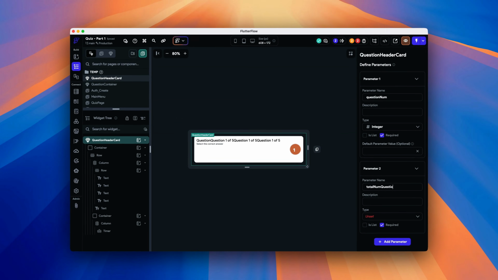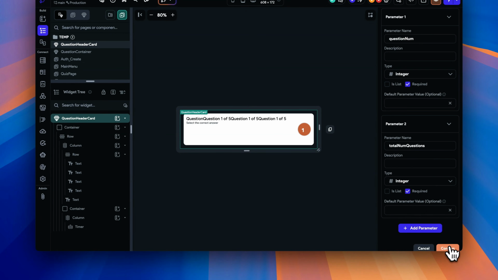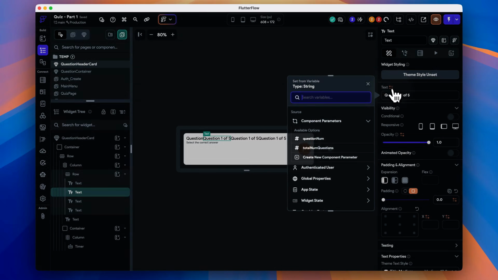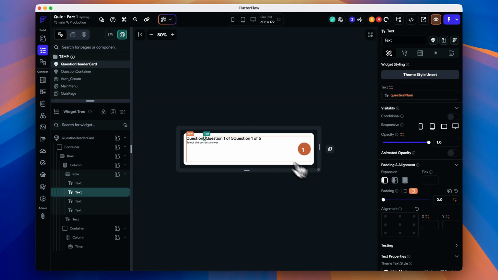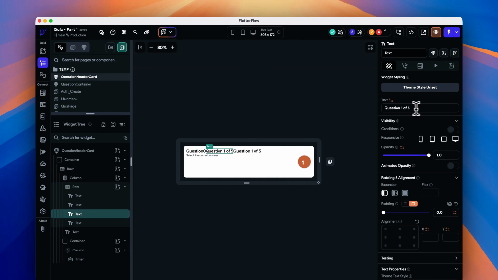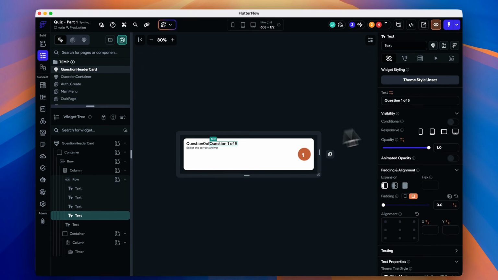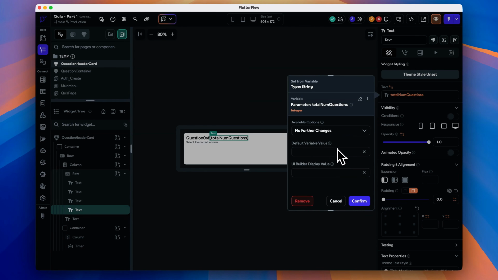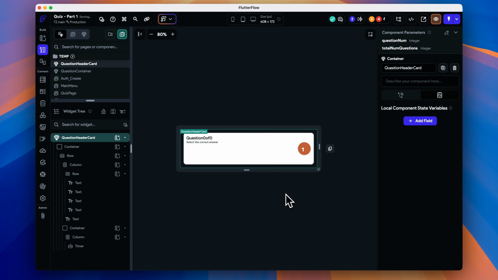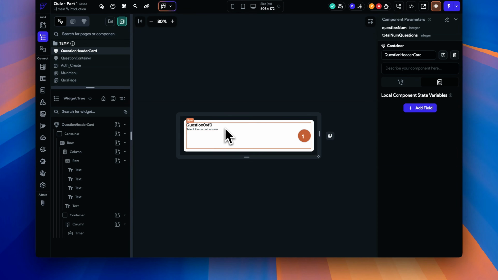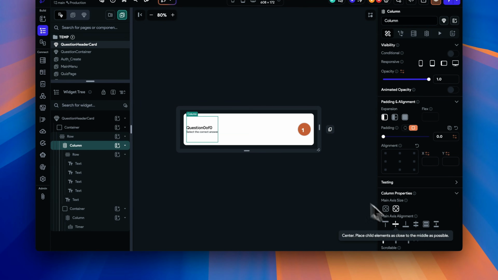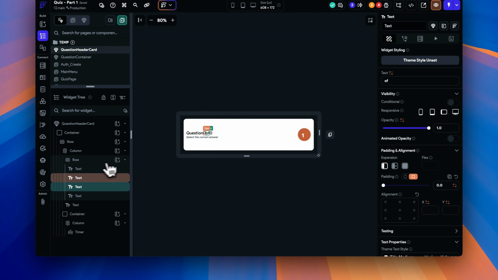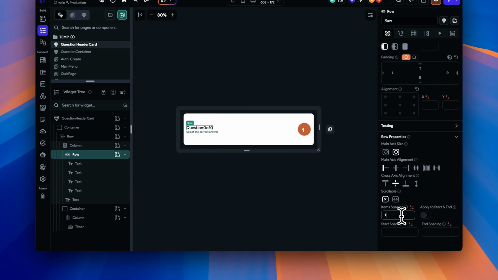So we'll bind those parameters to the text widgets and make sure we give them default values. And a little bit of spacing.